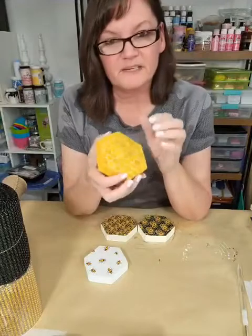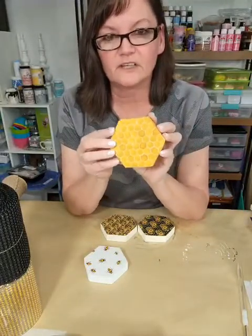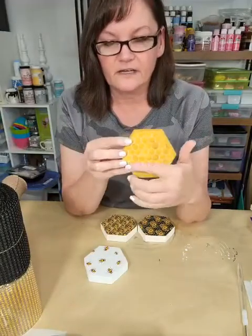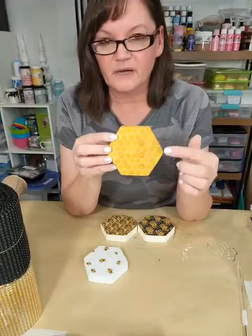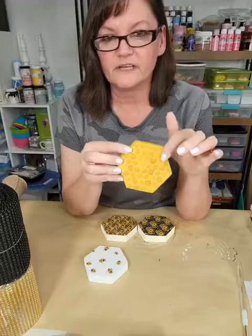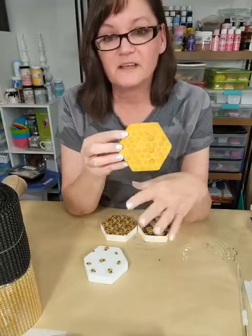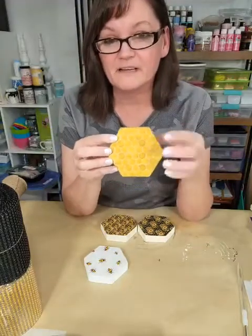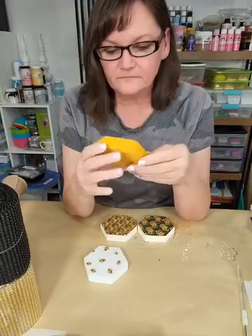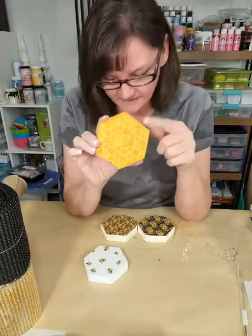So my first thought when I saw Pam do these yesterday and she held up hers, I saw in my mind the outline of a honey pot. And I thought about doing a drip of honey down on them with the word honey across them. That was my first thought. Be happy. Okay. Thank you, Jan. So I thought about turning them into a little honey pot.